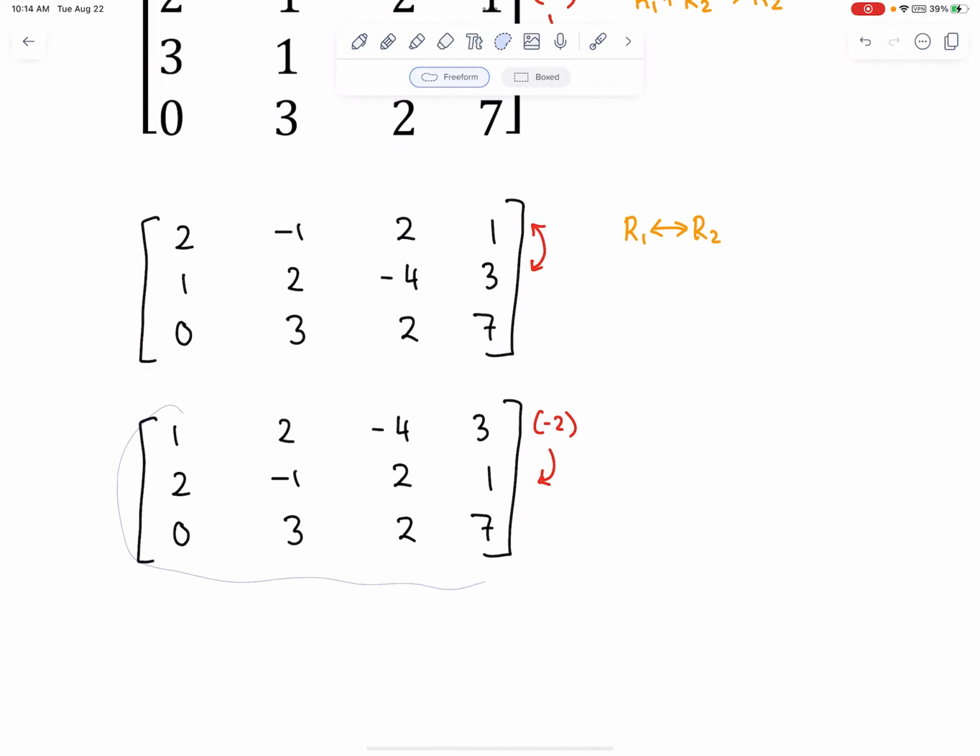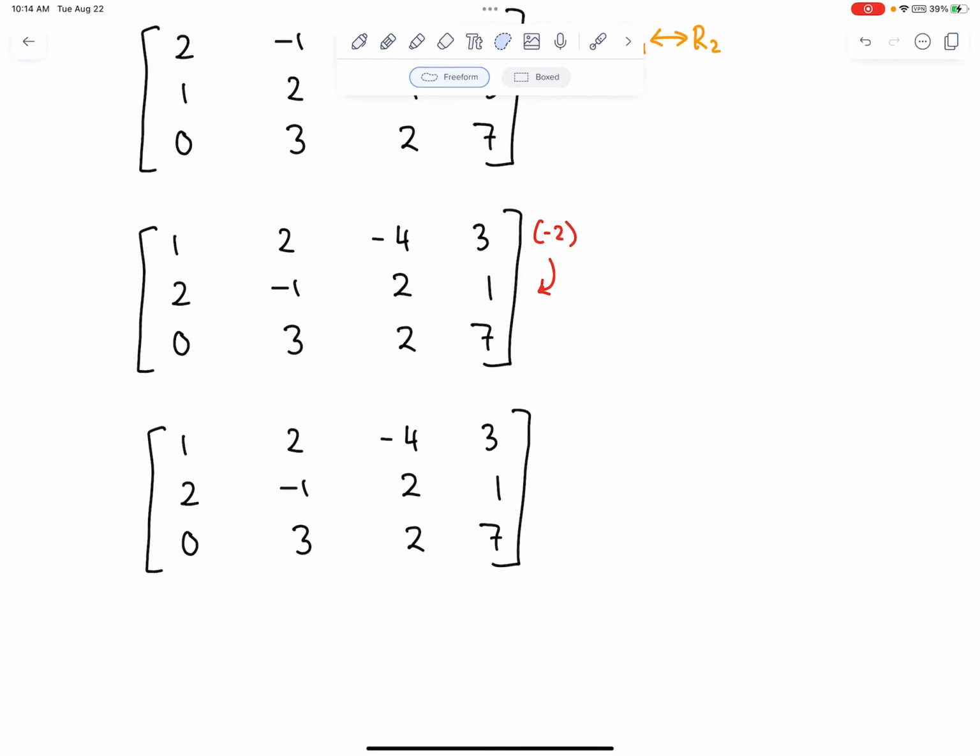Now when I do this, I'm only targeting for change the second row. So I'm going to copy the matrix and just erase the second row, and that's the one that will be adjusted. Take this -2 that you see right here and distribute it, multiply it to the 1, and then add it to the 2. So we get -2 plus 2, we get a 0. Put that result there. Now continuing this a little more quickly, -2 times 2 is -4, add to -1 is -5. -2 times -4 is 8, and 8 added to 2 is 10. -2 times 3 is -6, add to 1 is -5. It takes us to this stage.